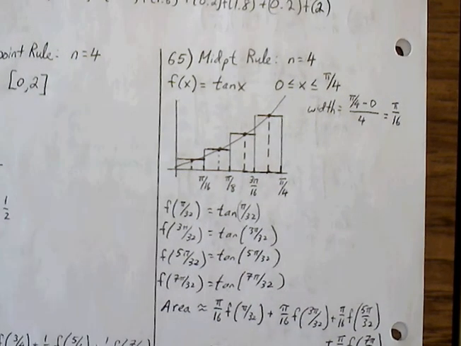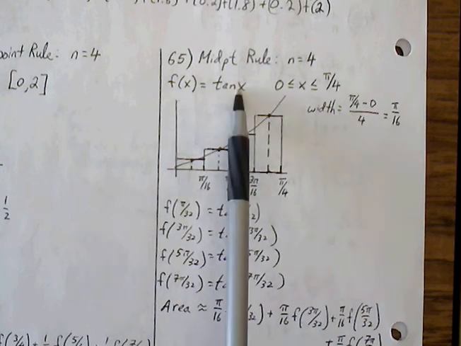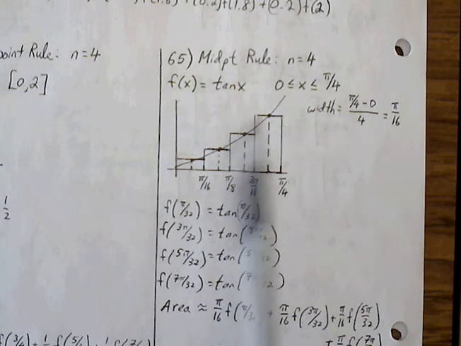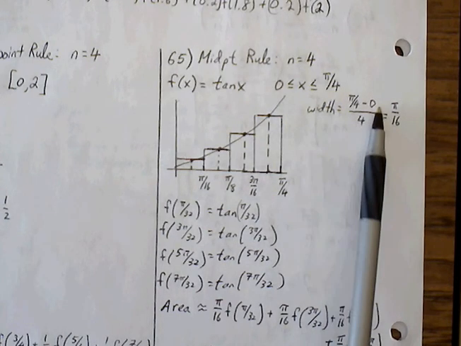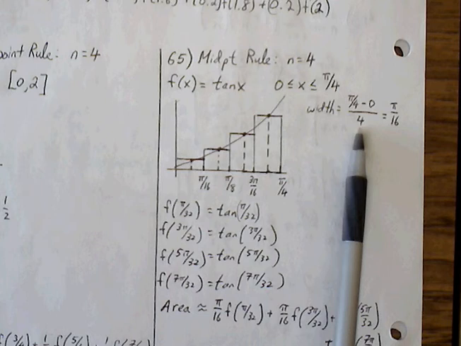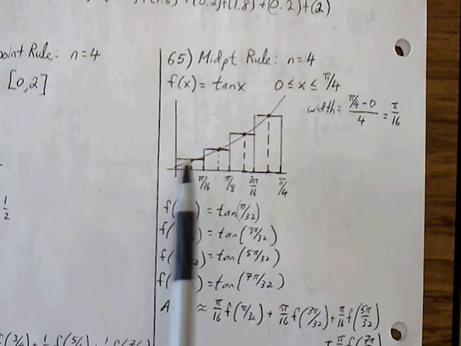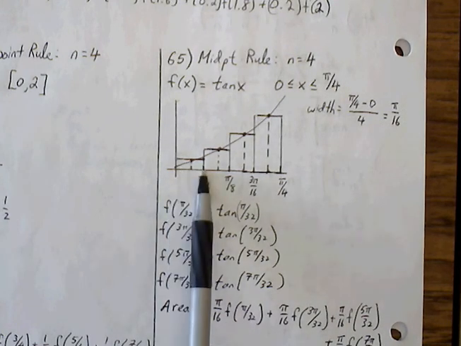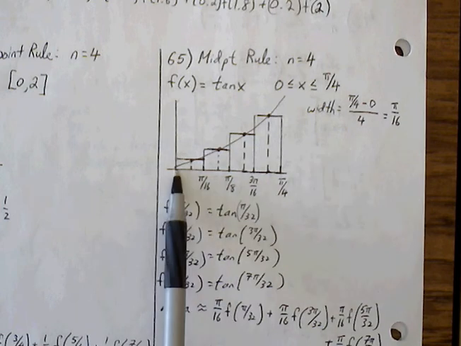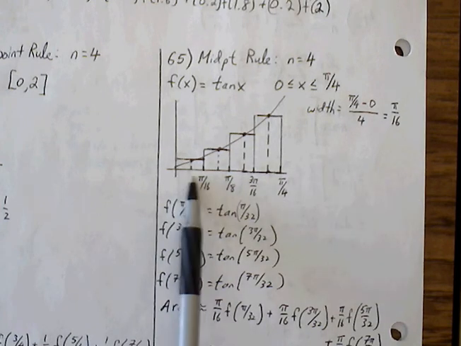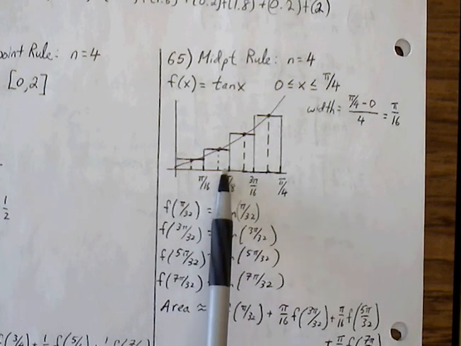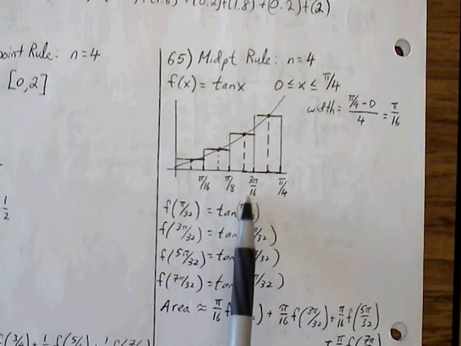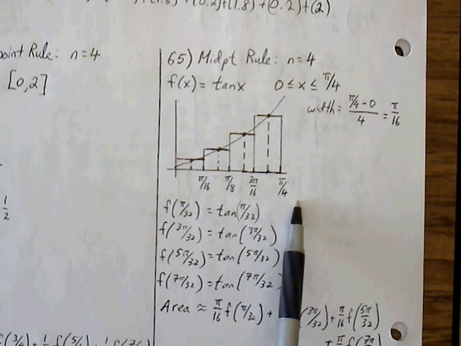Again, midpoint rule. Now our function is tangent of x. So tangent of x, I drew a sketch of it between 0 and pi over 4. To find the width, we do b minus a divided by n. So my width is pi over 16. So starting at 0, we want each interval to be pi over 16. So add pi over 16 to 0, we get 2 pi over 16, which is pi over 8, plus pi over 16, 3 pi over 16, plus pi over 16 we get 4 pi over 16, or reduced to be pi over 4.